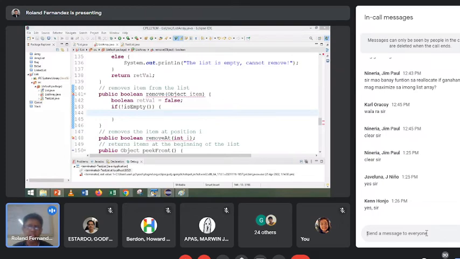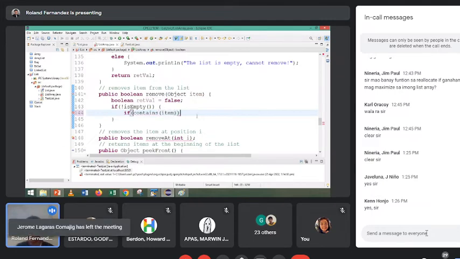Kung naa siya sa list, then I will remove that item. Otherwise, if wala siya sa list, then I cannot remove it. So mingon ko if contains item.